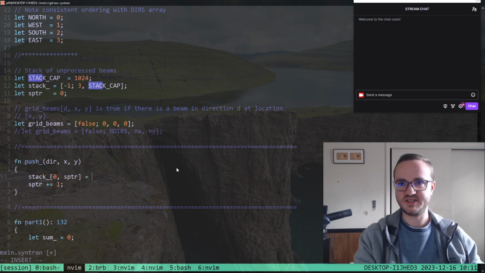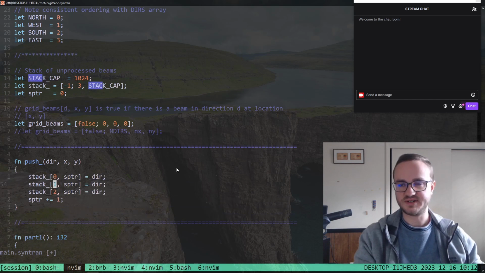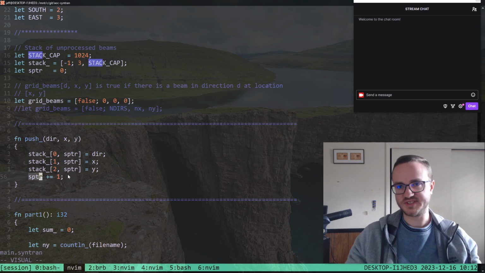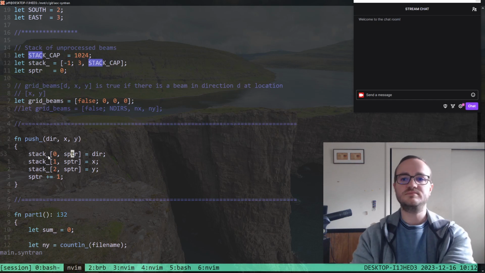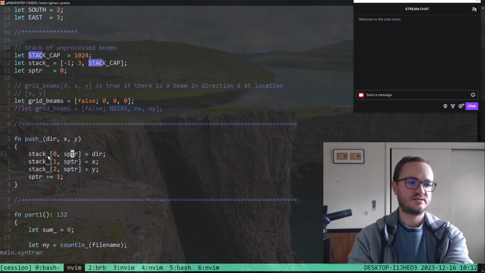That's going to be the direction. And the other two spots are location, so X and Y. And then it increments the stack pointer. So the next time we call this, it will set the next part of the stack. And I think I might as well set the grid beams in this same function.